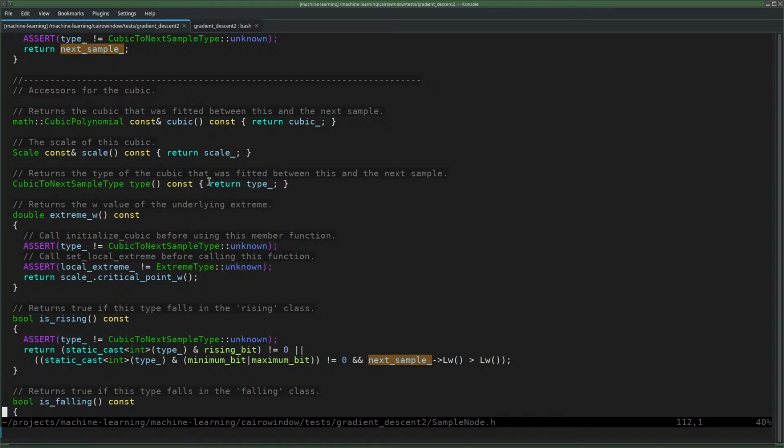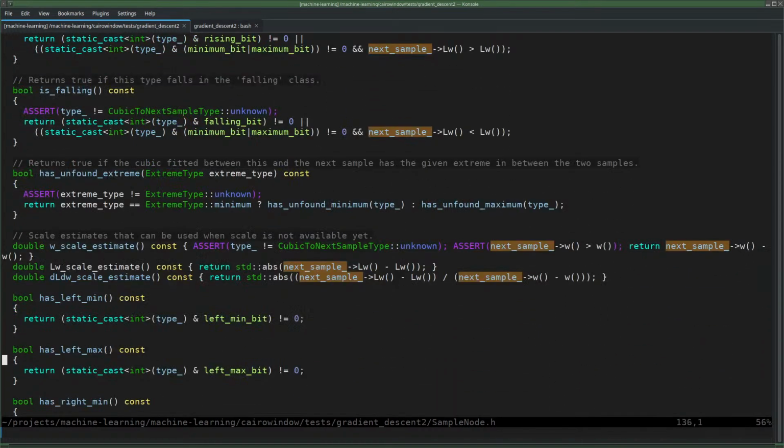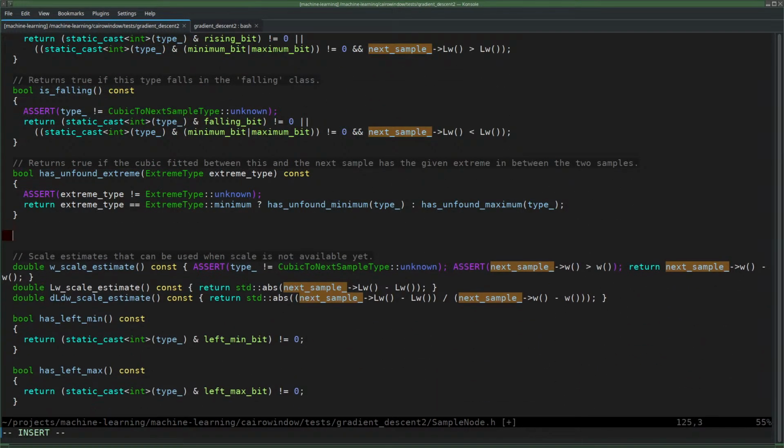You can just get the type and then test it. But yeah, I have an is rising and is falling. Yes, unfound extreme. Aha. So it's something like this, but this is for unfound. So I just have to add as extreme, and then we test also the found extremes at the end.